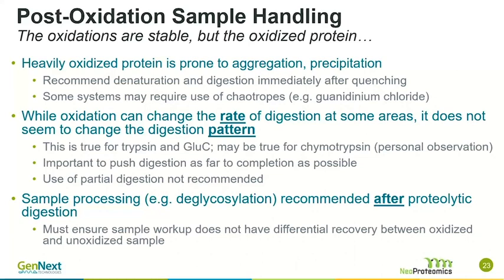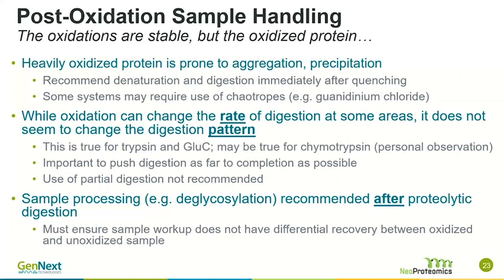So I usually recommend to people that are doing these experiments, immediately after quenching, go ahead and do your denaturation and digestion, because once you turn these into peptides, they're very stable. You can store these things in the freezer for months and the information will still be there. But if you let the intact oxidized protein sit, then in a lot of cases you'll start to see precipitation and you'll start to lose sample. And the important thing to keep in mind here is that you're not losing sample in a random fashion. You're preferentially losing all of your most heavily labeled protein, which means that you're losing information and you're skewing information away from the more heavily labeled samples.